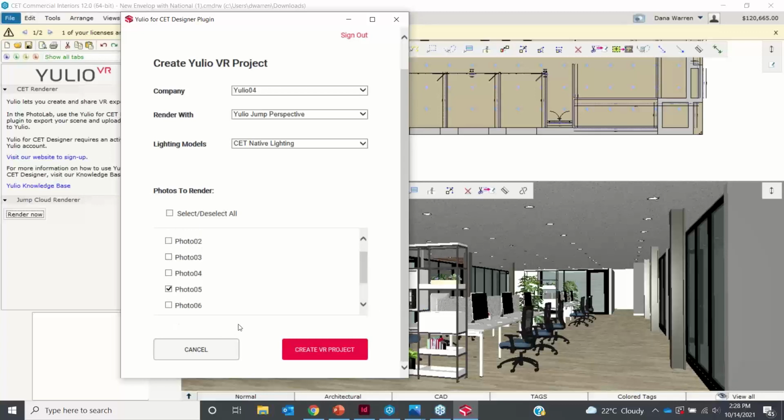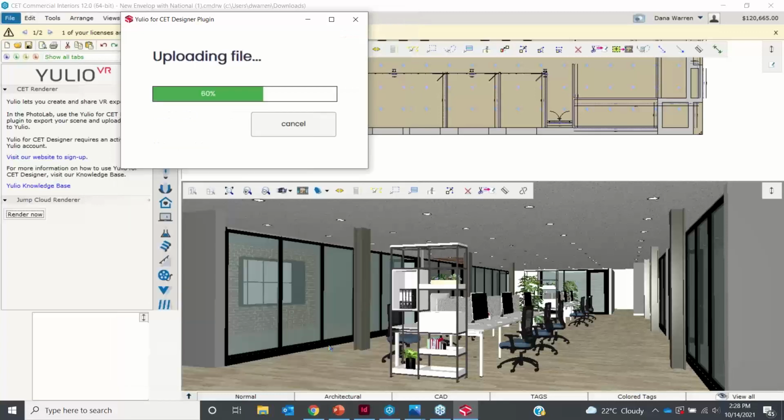We do not have the enhancement options here for floor plan or navigation hotspots because this time we're not creating our VR project, it's just our 2D perspective image. I'm just going to go ahead and select Create VR Project. Same thing, it'll do a little bit of post-processing here, but then the bulk of the rendering is going to happen in the cloud, and then in a couple minutes, you'll receive your email with the project file attached.